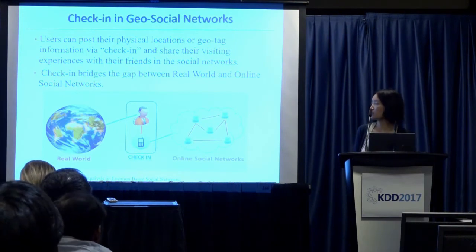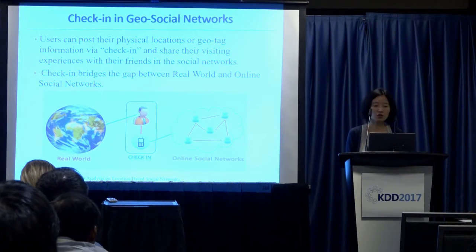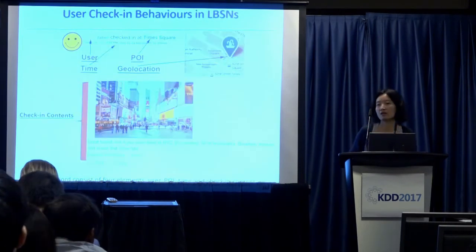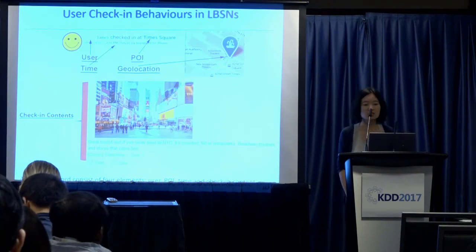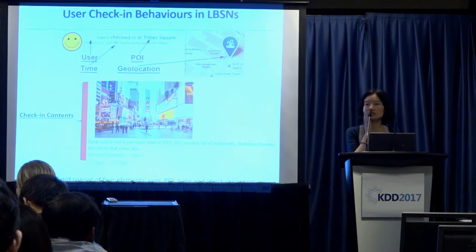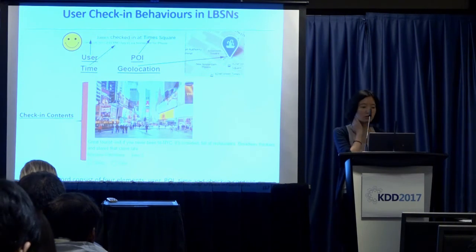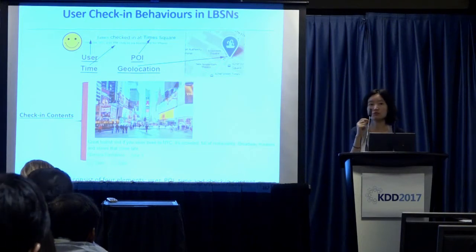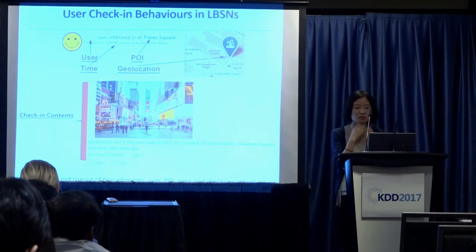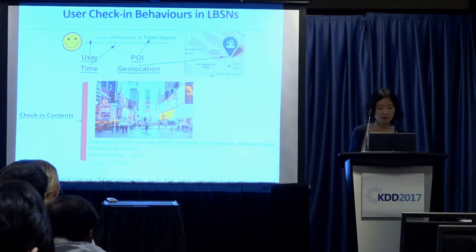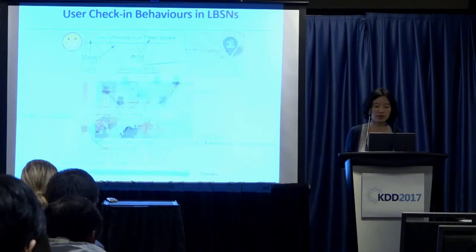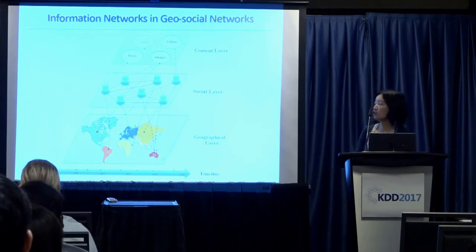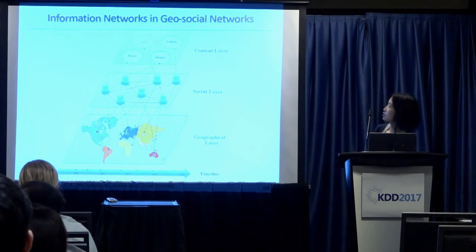Essentially, when you go to some places, for example, go to a coffee shop and grab some coffee, you can use your mobile phone to tell people where you are and what you are doing. Then other people know your current location and things like that. So if you look at the information we can collect from this location-based social network, we know the user, time and location. And in many cases, you know some content information because the user can write down comments, a review, and things like that. Essentially, it can be recorded as a user, item, time, location record. We can look at the whole thing as an information network, which is called geosocial networks.